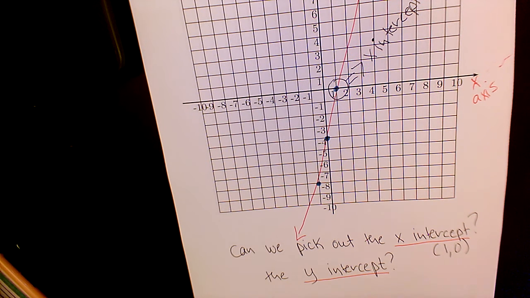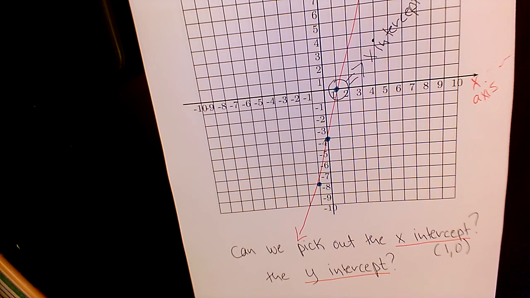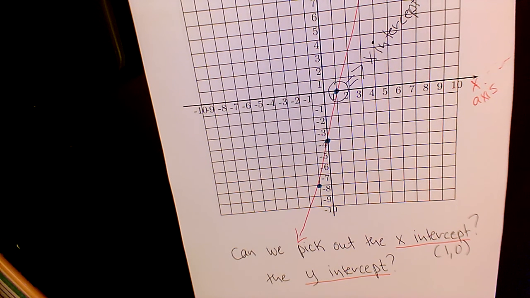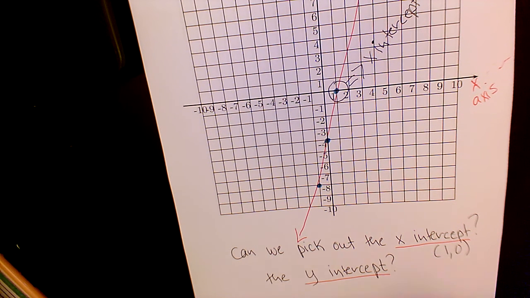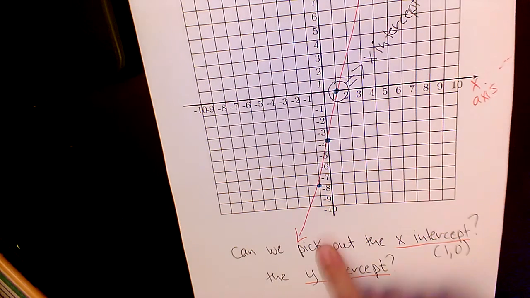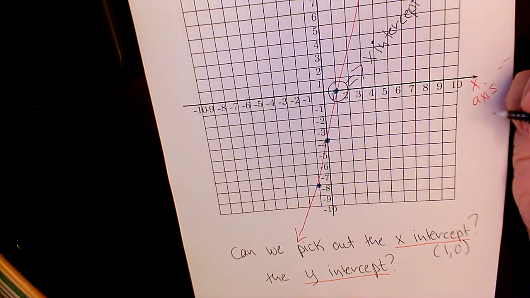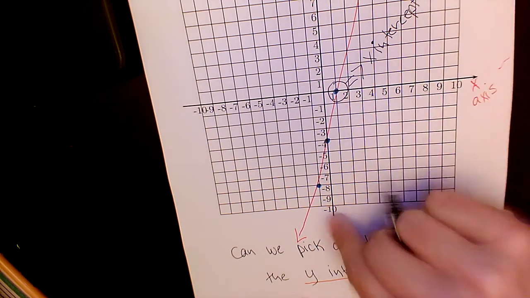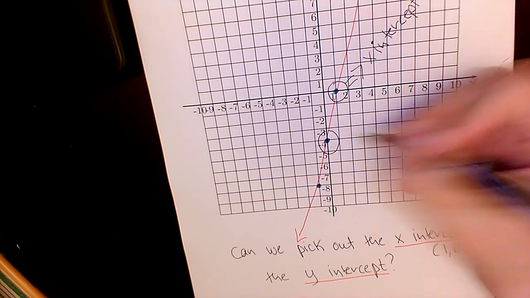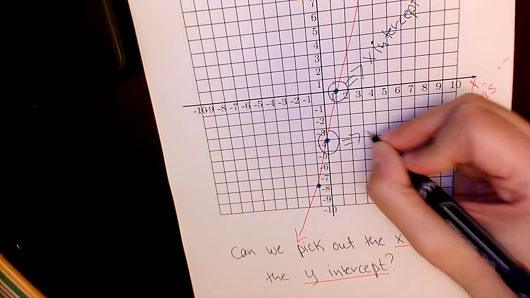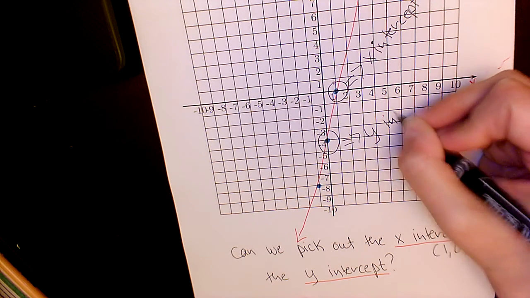So I will show you how to get these from an equation. It's very easy. I just want to show you what the picture looks like and how you can pick them out from a picture. So can we, from the graph, find the y-intercept? So this is the y-axis. Where is the graph hitting the y-axis at? And if I'm looking at it, I'm looking here, and so this to me is the y-intercept.